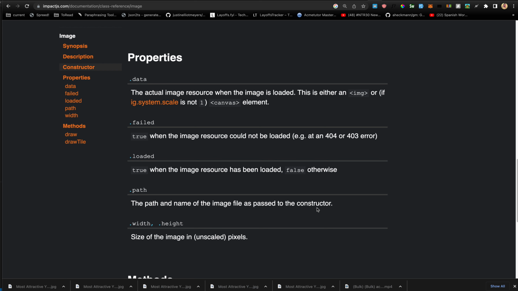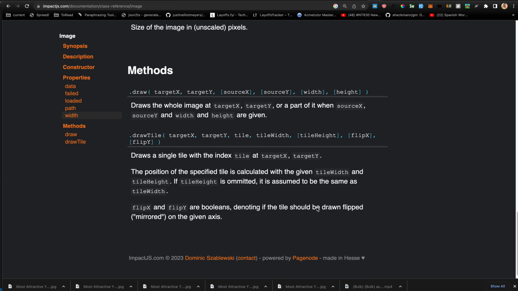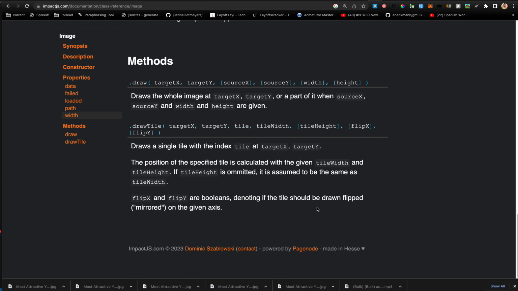So failed would be if you end up not being able to load it. Loaded tells you if it's been loaded or not. Path tells you where it is, and width and height. Methods are draw and drawTile, which we spoke of. DrawTile can also take a few extra things like flipping it.